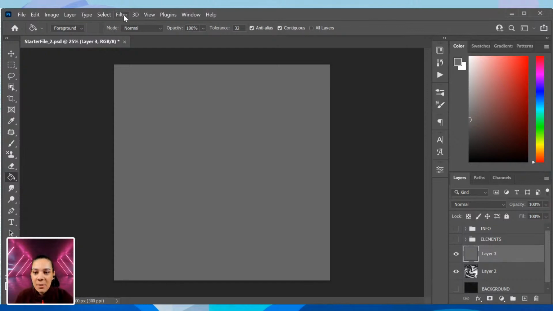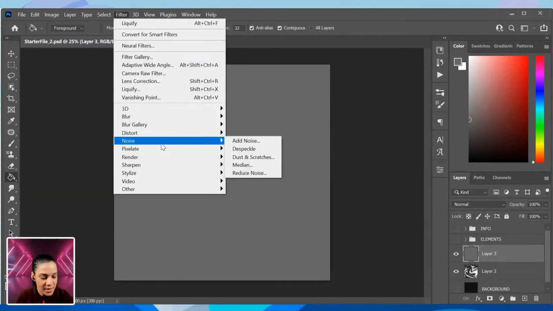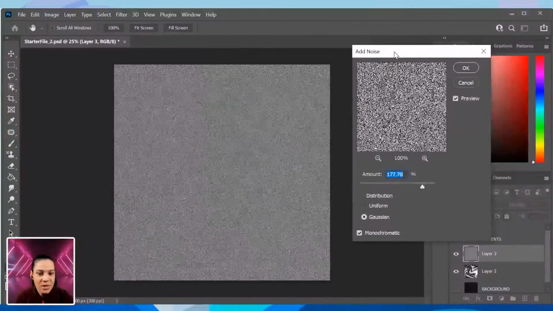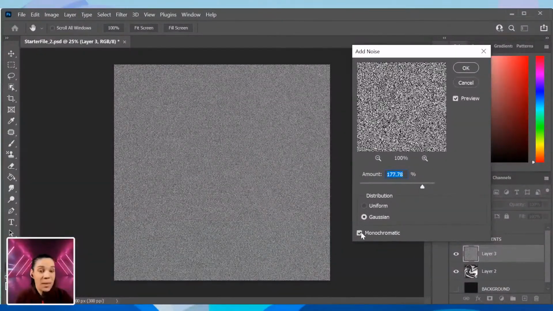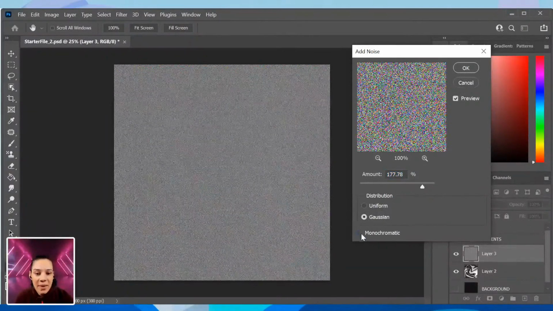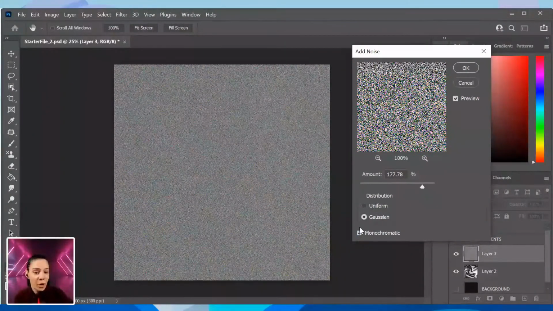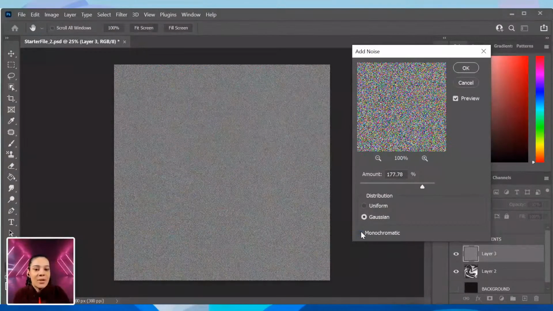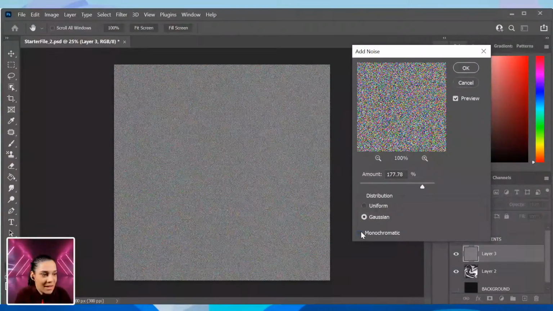And I'm going to come up to Filter, Noise, Add Noise, and I can make my own noise texture. Now, one of the things that you may not see when you first add noise is you will see colors in it, and that is probably because you do not have monochromatic selected. I prefer monochromatic whenever I use this. Not using monochromatic, however, does not ruin your piece.